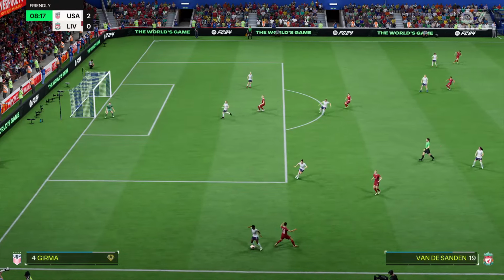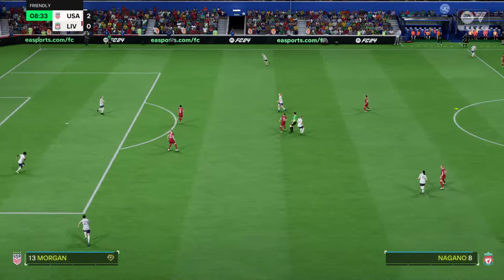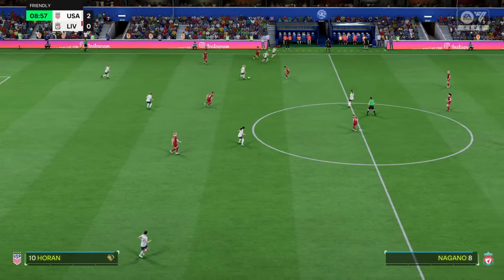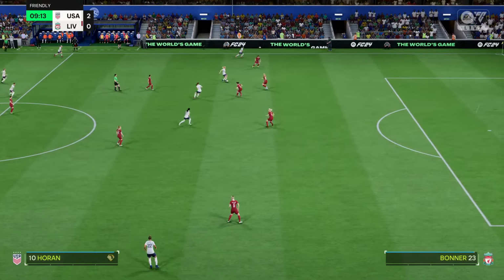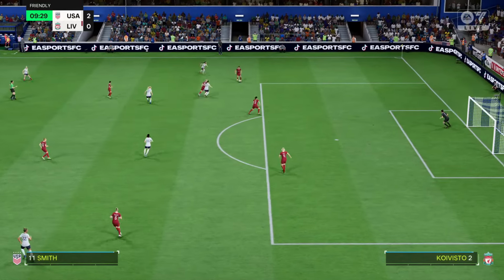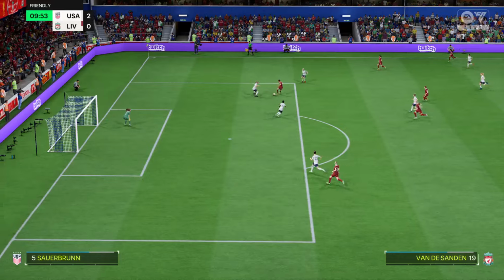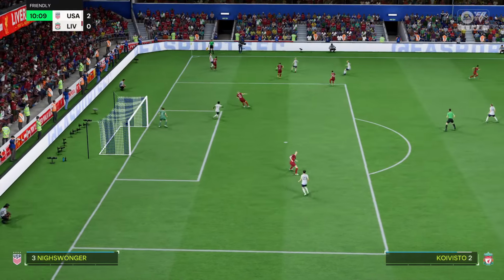Could take things forward a notch here. And they need to be better on the ball than that. Lindsay Horan. Smith. Rose Lavelle. This is a promising looking attack. And that's where it ends, with possession lost. Decent-looking attack, this. A different angle of attack. Yet to find a way to goal. And the work pays off as they get the ball back.